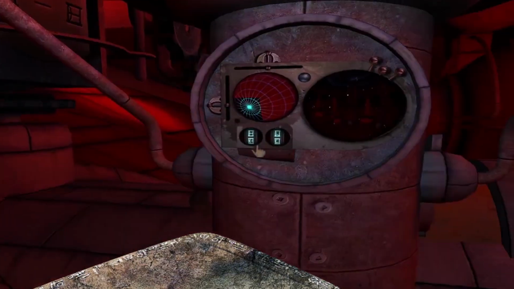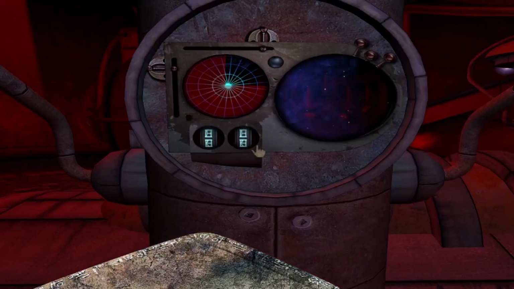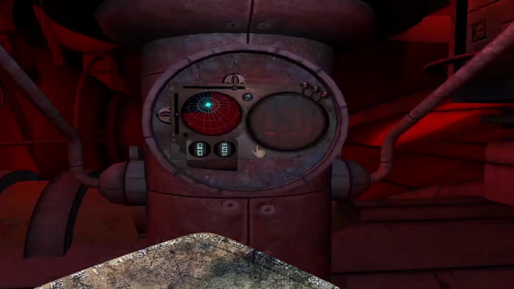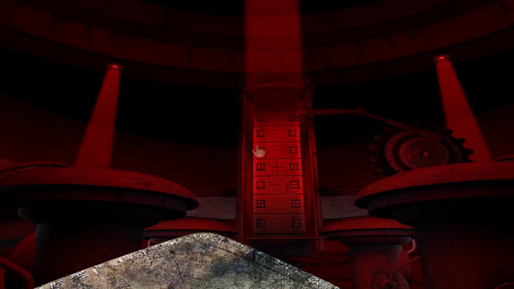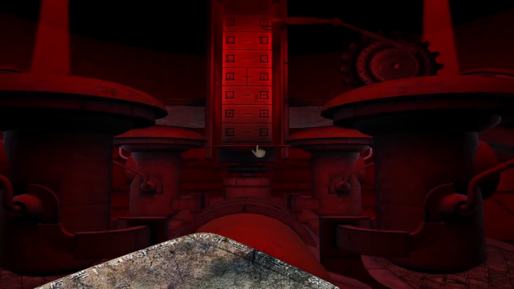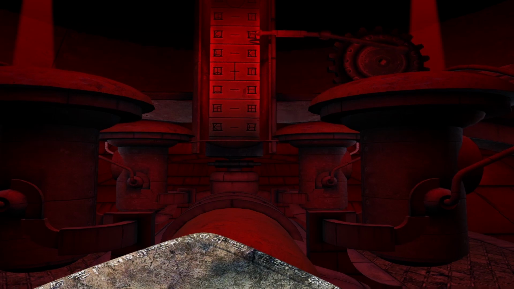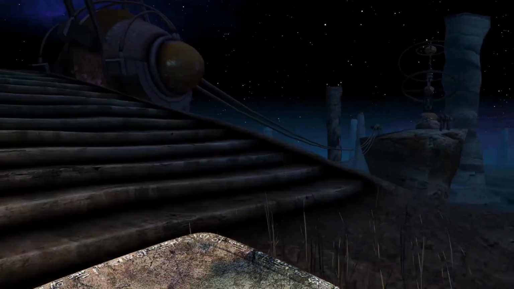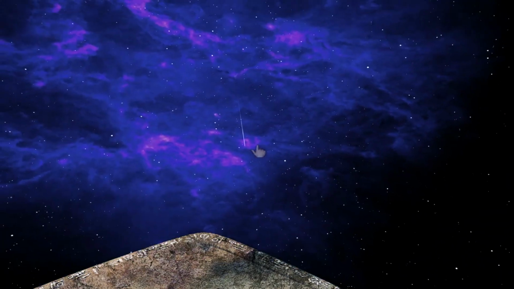Oh no, D'ni language. I hate D'ni language. These look like quadrants. Okay, we got this minus this. This minus this, this plus this, this minus this, da, da, da, da. And some sort of armature. That doesn't look good. Alright, well, let's come back to this later. We need to look around. We need to look at the marvelous sights.